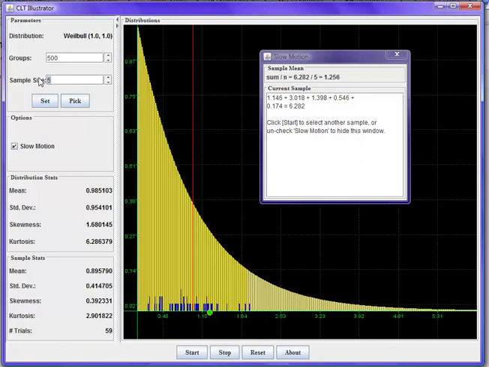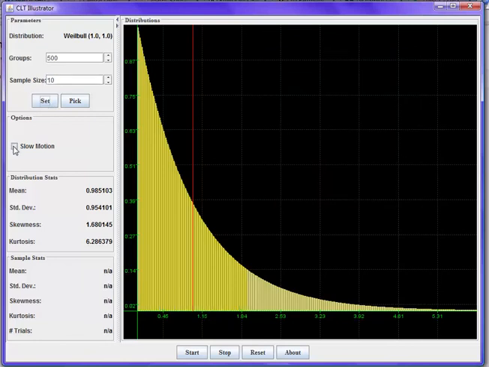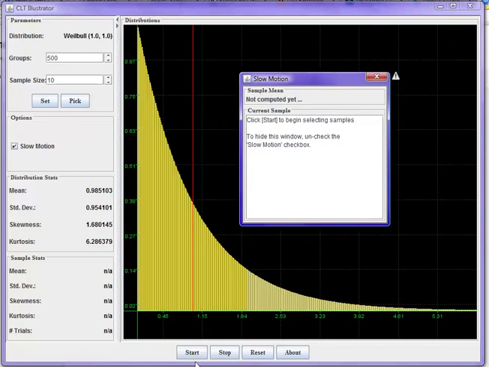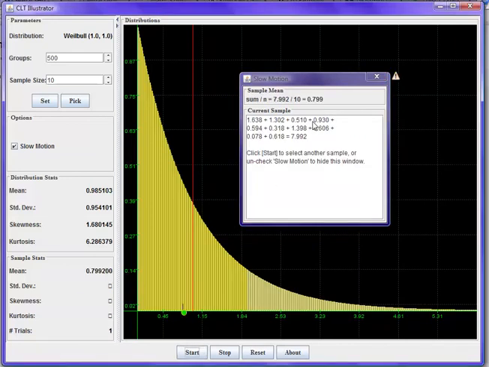Sorry about that, pressed the wrong button. 10, I'm going to set it, and now I'm going out there and getting 10 measurements, dividing by 10 to get the average, and plotting the average. So I'm going to plot the average of all of these means, and I'm going to do this 50 times, and I promise not to go over 50 this time. You see, be patient, you're going to see it.